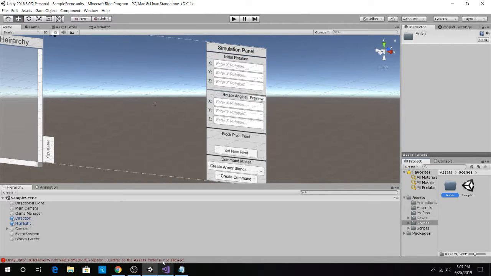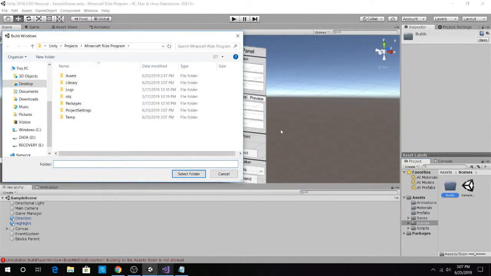Okay, fine. How about this? Unity. Save. Build. Location. Okay, fine.